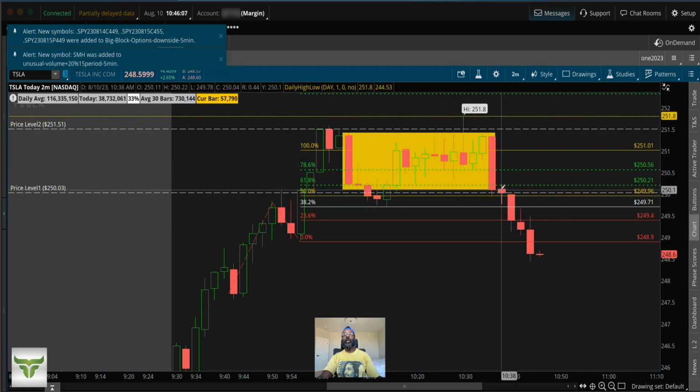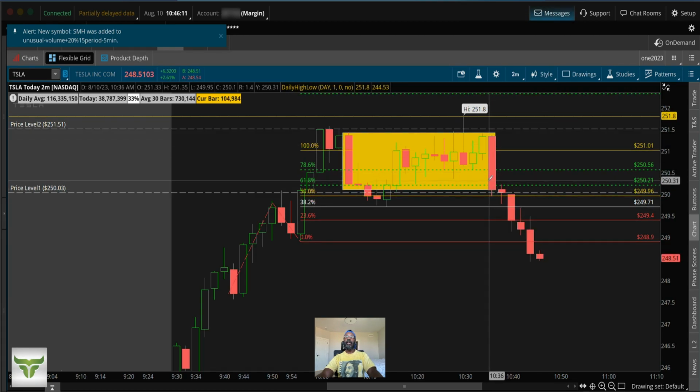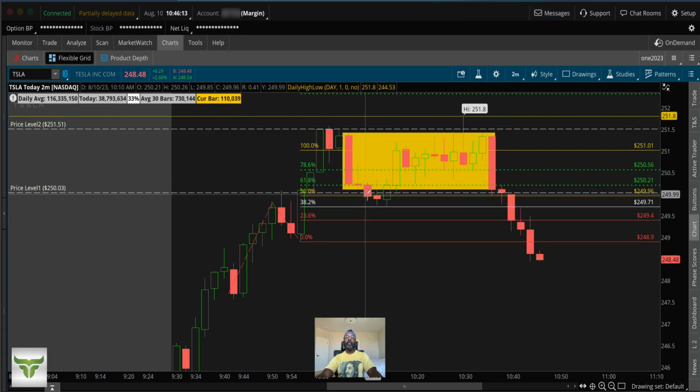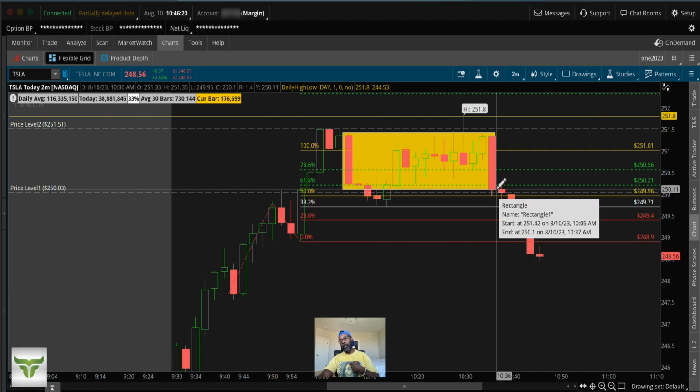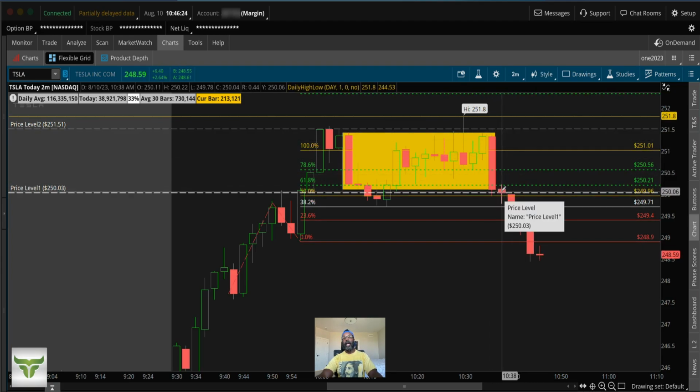What you want to do is, the second that this candle closes, because it's so big, and you see what's happening here, you see support and resistance at the 50% level. I would say to myself, okay, wait for this candle to close. It's massive, it's huge. Then right here on this movement, that's a lower low. I'm taking that trade right there because of this candle, the size of this wick. And I'm in that trade.